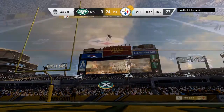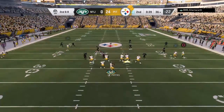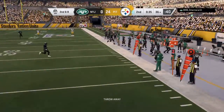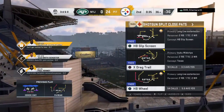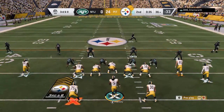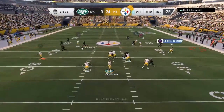The last run got a couple. Here's second and eight. Back to throw here. And he's just going to get rid of this thing. To no one here. He throws it away, and now it's third. They tried to make something happen, but that one came up incomplete and really wasn't a good-looking throw. Yeah, maybe even go as far as to call that a little ill-advised. Yeah, I would say so. I think that's the right phrase for it.